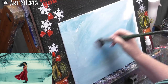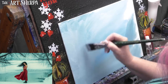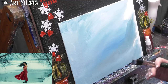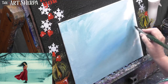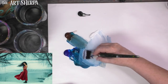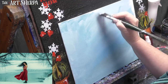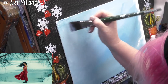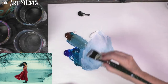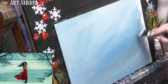Now, there's a couple reasons why this first coat is particularly useful. Not only does it give us a nice uniform color to work from and build up from, but this coating will correct for any issues that your surface might have. That first layer of acrylic gives you a great substrate for all the next layers of acrylic. I don't have to worry too much about it all being exactly one tone or that the brush strokes are all completely smooth. Right now at this stage, I'm just trying to get this color on the surface everywhere and enjoy that feeling of the paint.